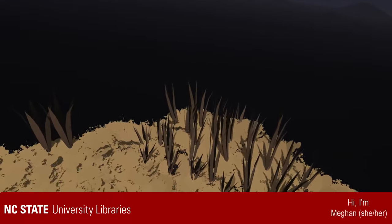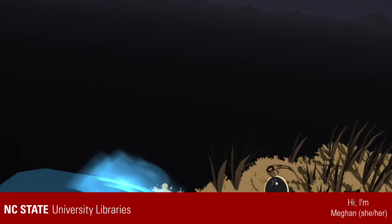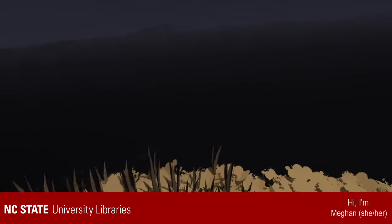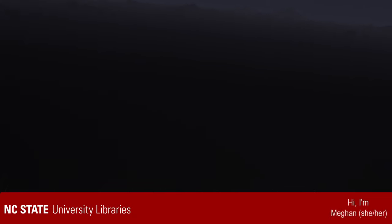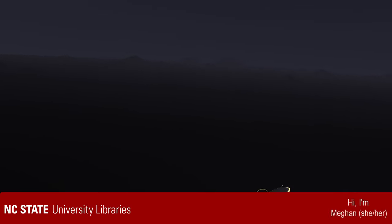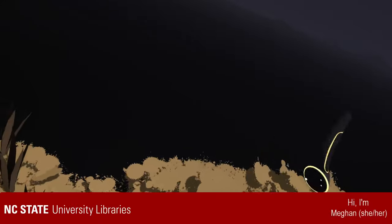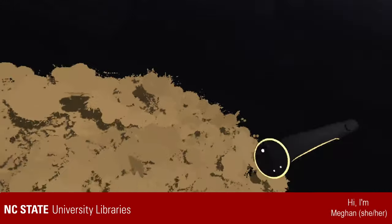Another PSA is don't walk on sand dunes, they're very important. Sand dunes act as a very good barrier for tsunamis and hurricanes, and they keep the ocean from flooding everything, so you should make sure that you have sand dunes. And mangroves are also very important ecosystems, having the mangroves stay intact.